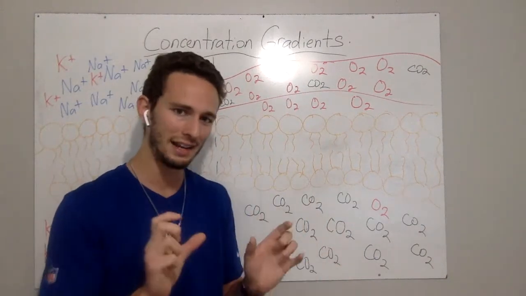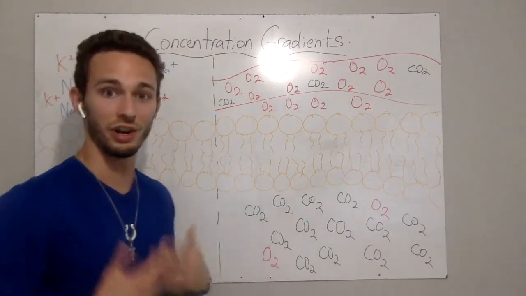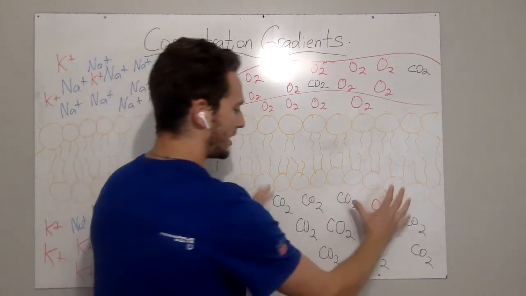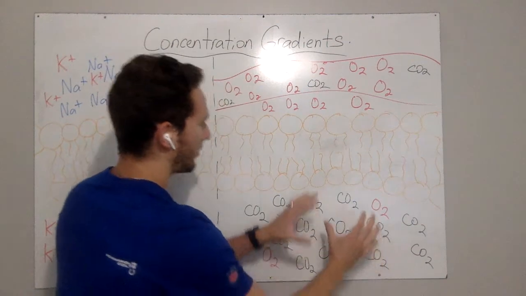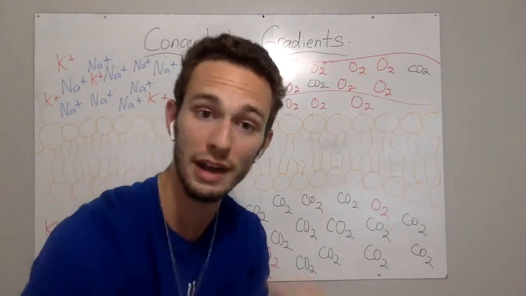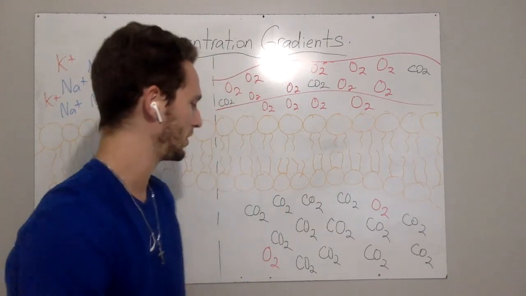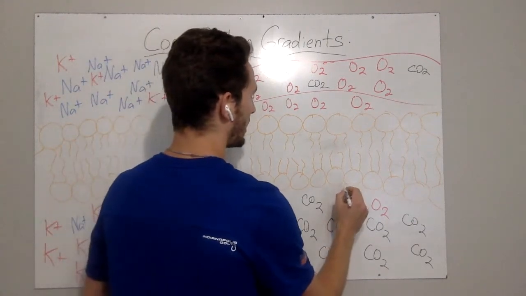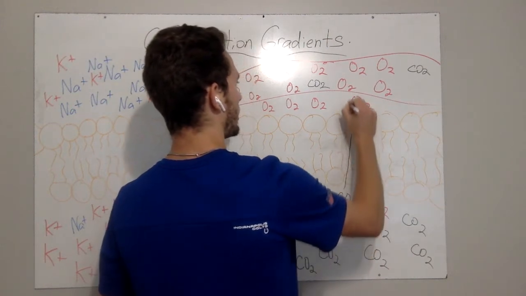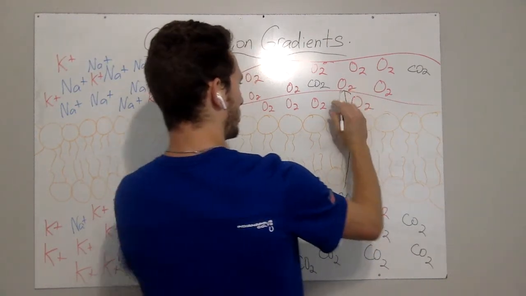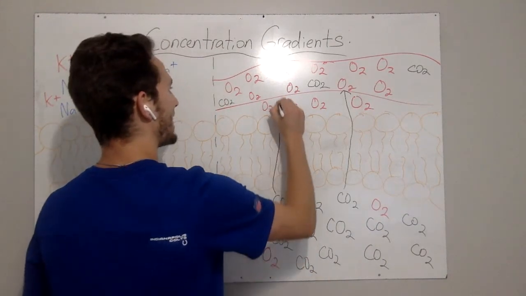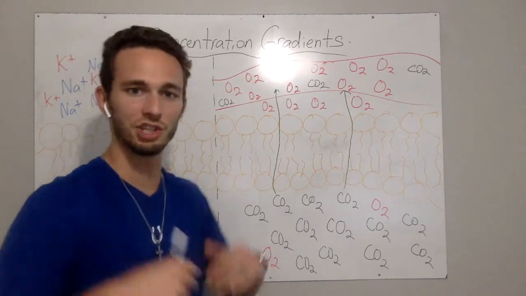Well, amazingly, right now there is a concentration gradient, if you haven't seen it already, because there's a high concentration of carbon dioxide inside of the cell and a very low concentration of carbon dioxide outside of the cell. So naturally, by simple diffusion through the membrane, the carbon dioxide is going to move from inside through the cell membrane, through the interstitial fluid right here, into the blood vessel, because it's going to move down its concentration gradient.